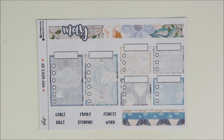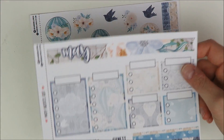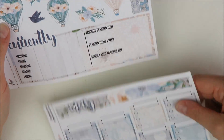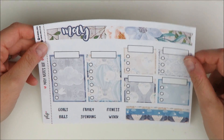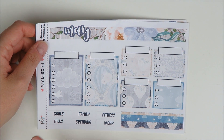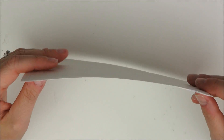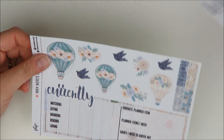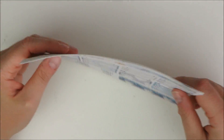I didn't do a notes page for April because I ran out of time and I was really disappointed — I didn't have any of my memories from the month. So I decided to pick up this matching notes kit because it was pretty affordable at around seven bucks. On this page you have the cover for the top, some lists you can use with different headers, some little strips, and then you get some deco, a lot of deco, and a little 'currently' thing, which I think is pretty cute. That is the little notes kit I picked up.